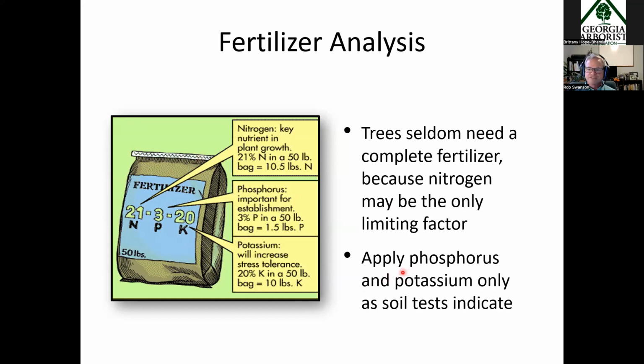Apply phosphorus and potassium only as soil tests indicate. You might have noticed, if you're old enough, we used to have lots of phosphorus in our dish soaps and in our laundry detergents and in our hand soaps, and now they're all phosphorus free. A lot of that is because of the phosphorus runoff that occurred, where the phosphorus would get into the water systems and you'd have these algae blooms. As a result, we took them out of all those products, and now we're trying to limit their use in the environment through commercial applications of fertilizers.